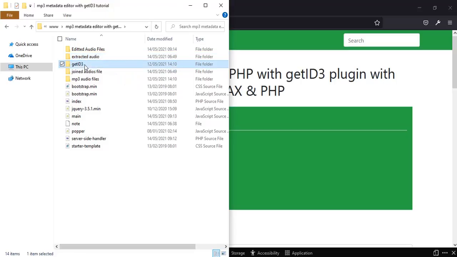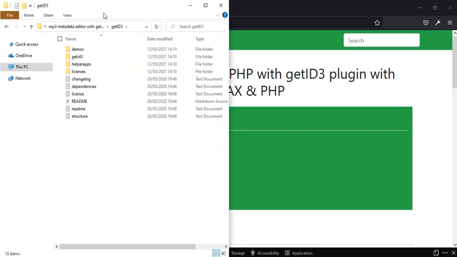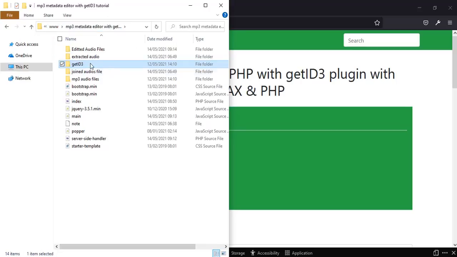And this is the get33 folder. You can download get33 from the get33 website. I'm going to put the link below in the description of the lesson.